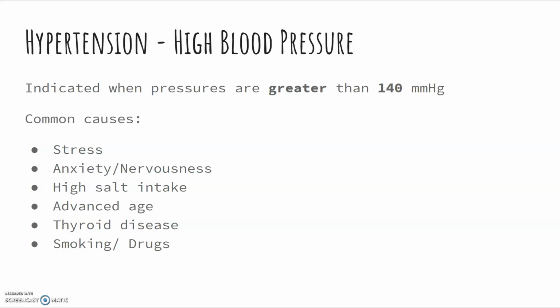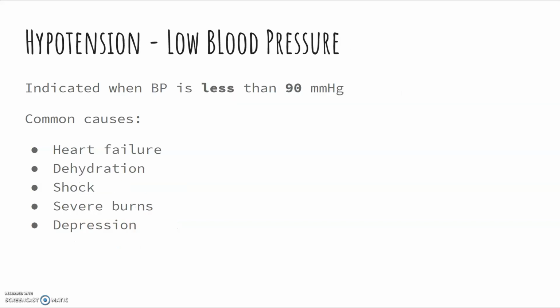Again, the stress, the anxiety, that might cause temporarily a high blood pressure number, which can then go down. Very easy to deal with. But you don't want to see a prolonged time period with high blood pressure. Again, it means your body's working way too hard. It's putting in way too much energy to get that blood out to the rest of the body. Not good.